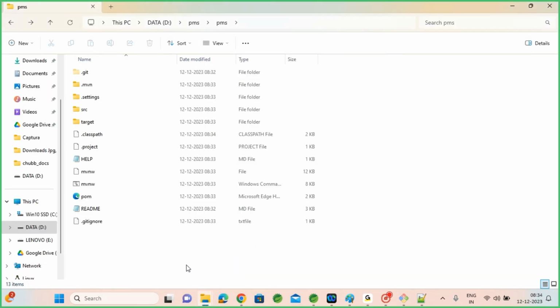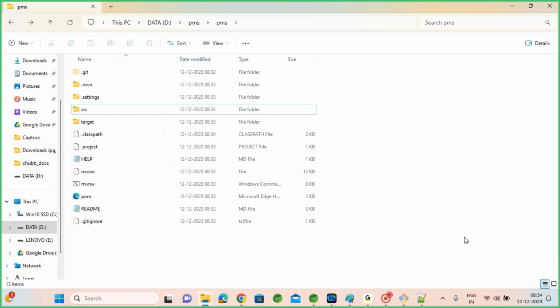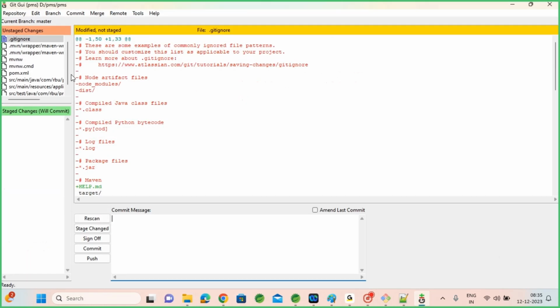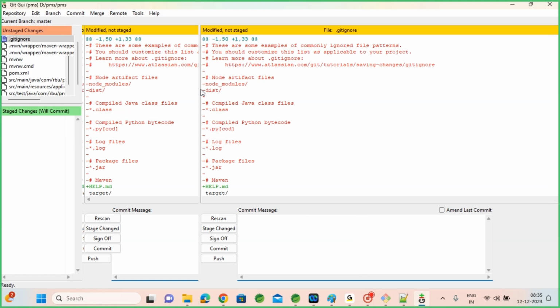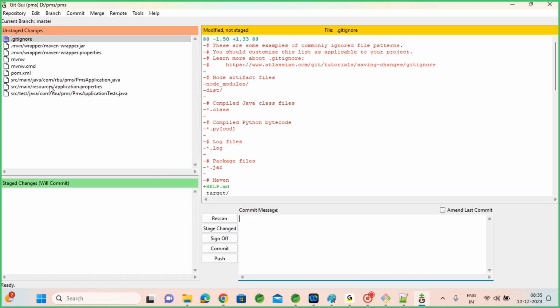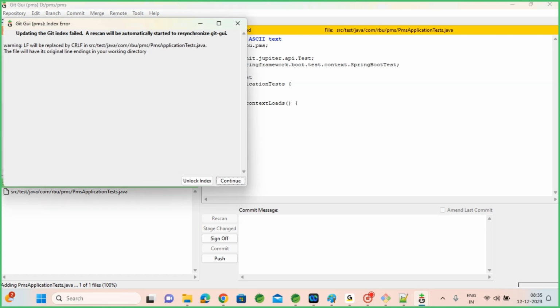No code, nothing. To commit it, what you need to do, go to Git GUI here. Right click, show more options, use Git GUI. It will show all your changes here, what all you changed so far, what are all the new files you added, it will show here. Commit them.